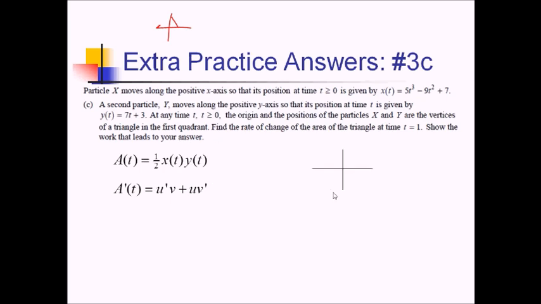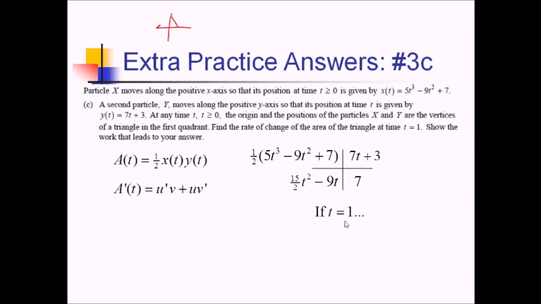So over here, in my box and ribbon, I've got the x of t here, 1/2 times x of t, so that's 1/2 times all of this stuff. And then y of t is just this stuff over here, 7t plus 3. Now for the derivatives. Normally inside here I'd have 15t squared, so that's 15 over 2 t squared, minus this 2 and the 1/2 cancel, so that's just minus 9t. 7 gets differentiated away. Over here, this is y prime now, I've just got 7. And all I have to really do is plug 1 in. So I'm just going to plug it all in inside my box here.